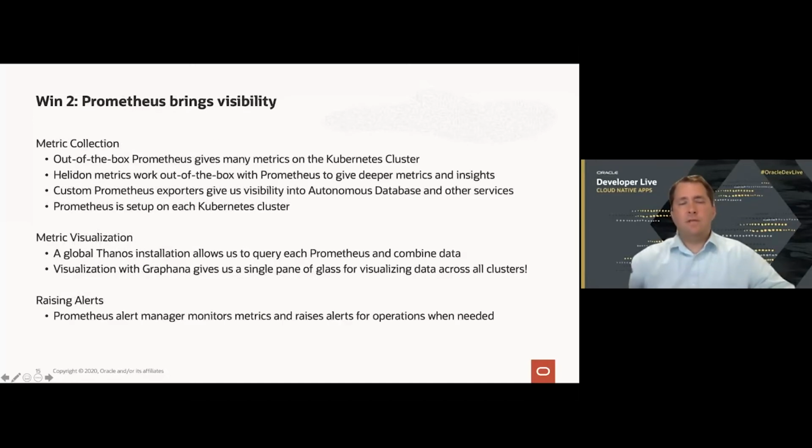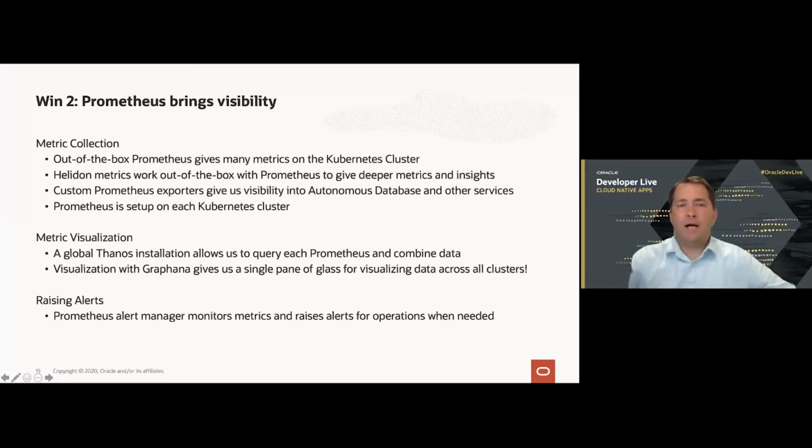So here's another thing that I've mentioned a couple times that was really a big win for us when we went cloud native. And that was the ecosystem of technologies that are available to us once we were running inside Oracle Kubernetes Engine. And Prometheus is one of those. Basically, it's a big metric store. It's a big, basically, key value store that you can run inside your Kubernetes cluster.